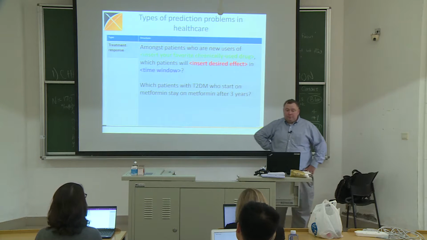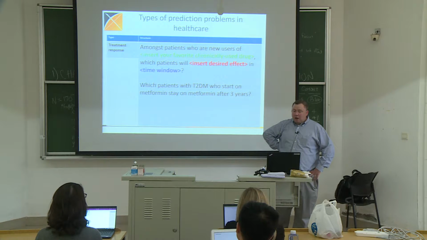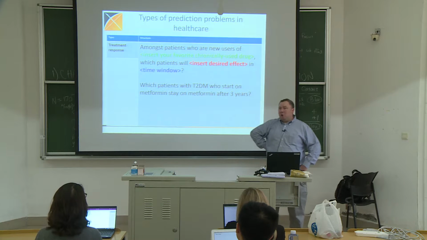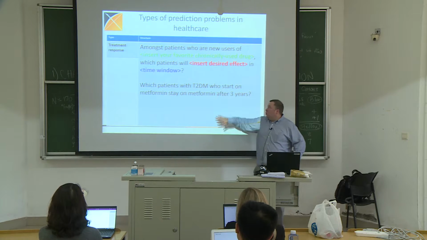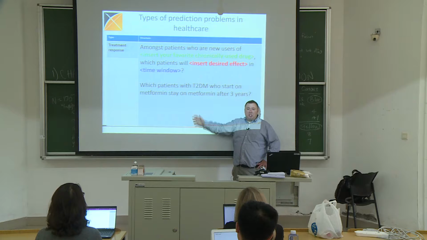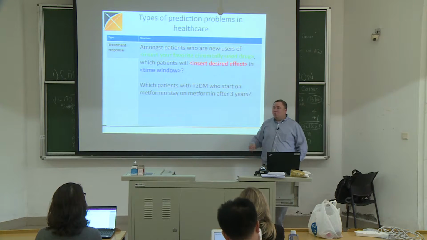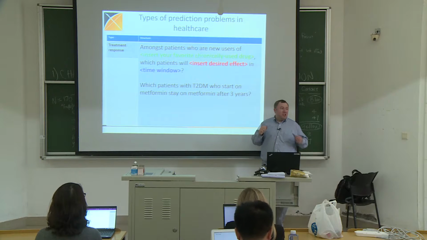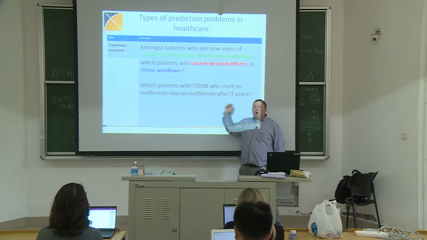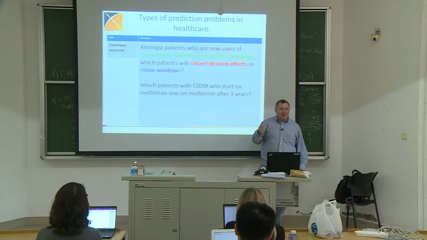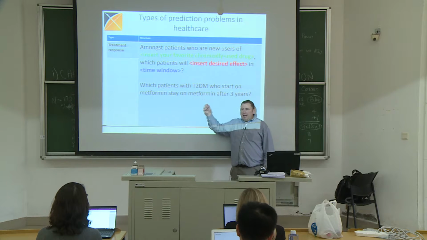So in this case of treatment response, the important thing to remember is that when we create this prediction, we are not making any statements about whether or not the drug is going to work. We are simply able to say, what's the chance, given that I've made the choice to give you this treatment, that you will experience the outcome in the future?